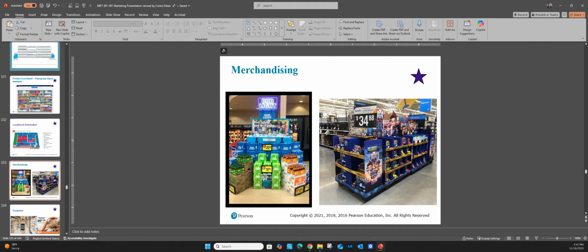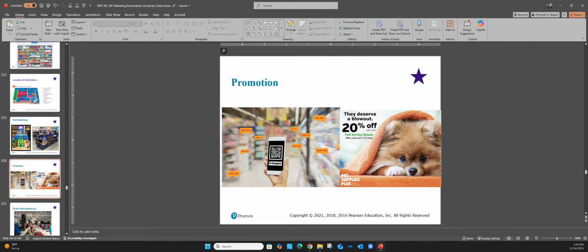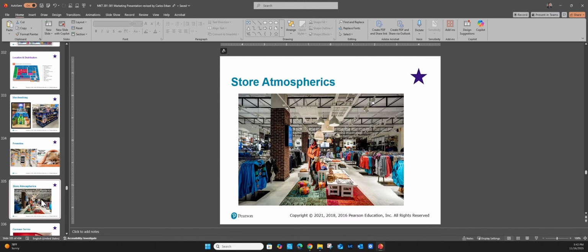So it looks like some movie. I can't tell which movie it is. So some movie, Paw, the movie. So they built this special display, put it in a space. And when you go into Walmart, then you have this standout. And then retailers have their own promotions, right? So they have coupons, they have their own promotions. So here is grooming, so it's like PetSmart.